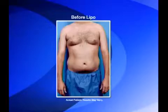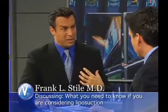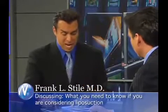Yes. Okay, here's an example of a typical patient. You're very proud of this one, by the way. I'm very proud of it because the results are optimal and they're very natural looking. Here's a guy. He's in pretty good shape. Why lipo for this guy? Because if you look really closely here, he's got two issues that were significantly bothering him, and it's both his chest area, his breasts, and his area around his belly button here. And if you look, he's got a significant fullness to his chest area that almost looks feminine. And he's got this fullness in his lower abdomen and his flanks here.